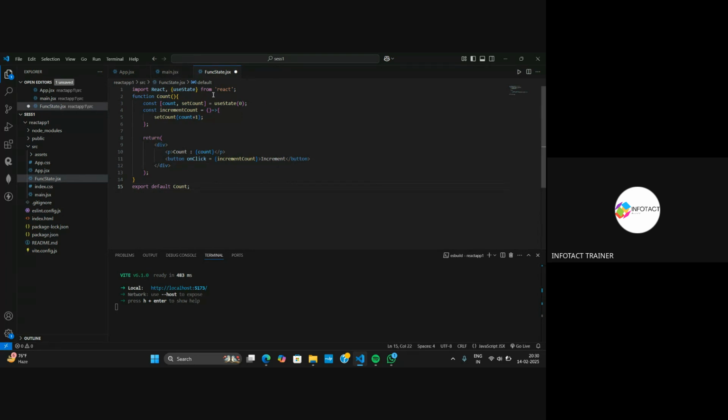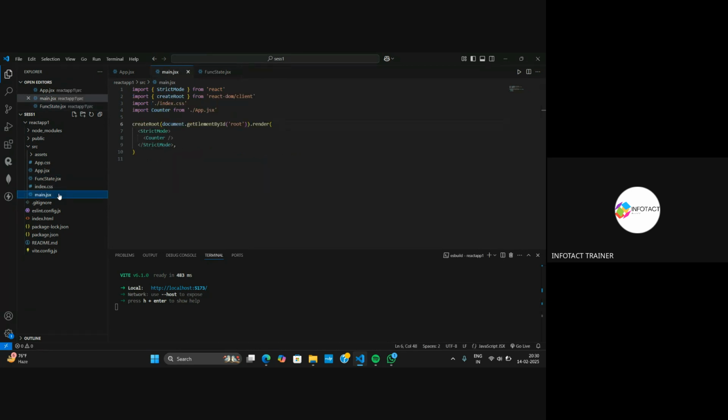So you people run it on your laptops and tell me, is the code providing the output? And before that, save your file using Control S and go to main.jsx, and here just edit Count from the name of your app, that is FuncState. See, we are getting the recommendation.